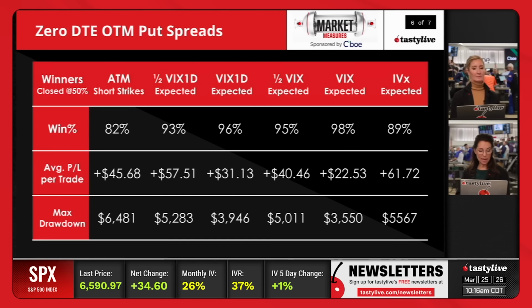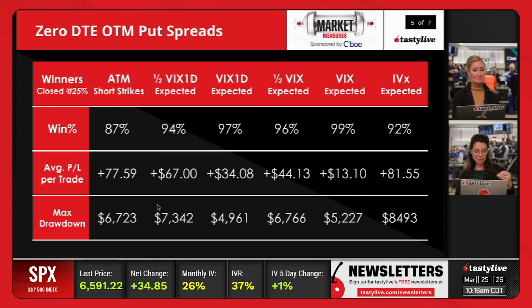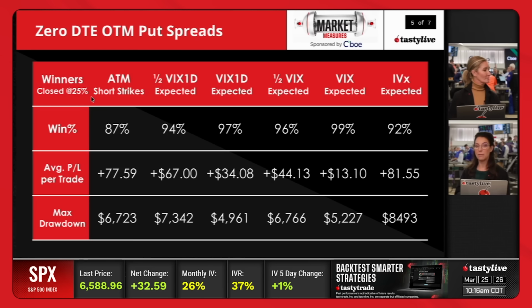Right. And I like that because you could see here, the 82% win rate or 93% win rate or 89% win rate, those lowest win rates performed better. I think we got 45, 57, 61 or 77, 67, 81 perform much better when you're taking in 25% of your max profit target versus 50%. I love it. So my takeaway there is, I know we like to collect more and risk less, but maybe that means we need to take it off for 25, 35% rather than wait for 50%.